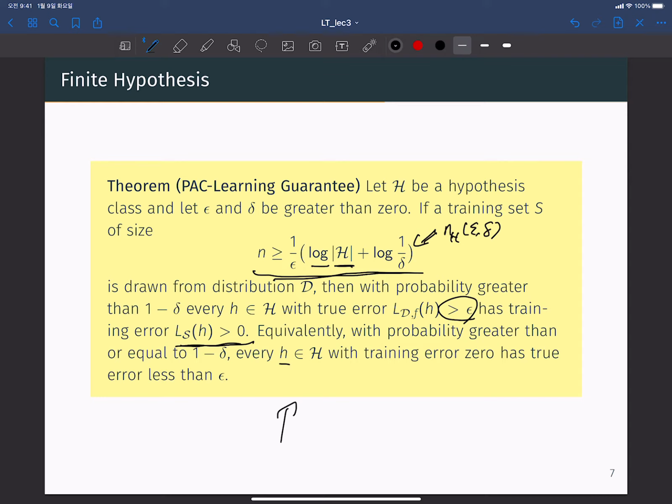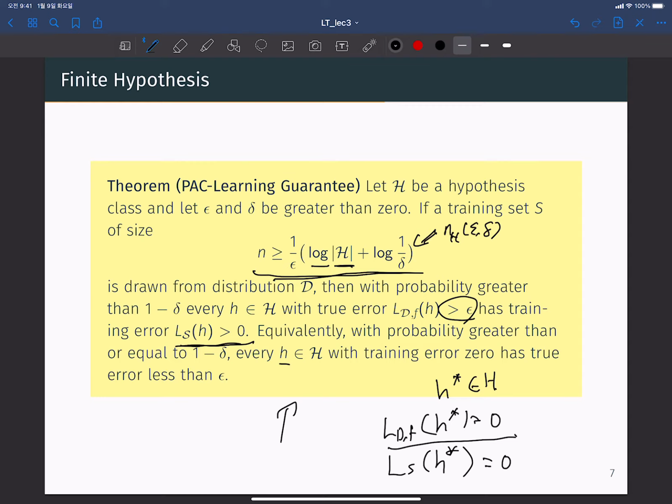Then from our assumption, we assume that h star belongs to our hypothesis class and h star satisfies test error equal to 0. And since the test error of h star is equal to 0, which also implies the training error of h star is equal to 0, from that we can say that the training error of your empirical risk minimizer has to be equal to 0, right?